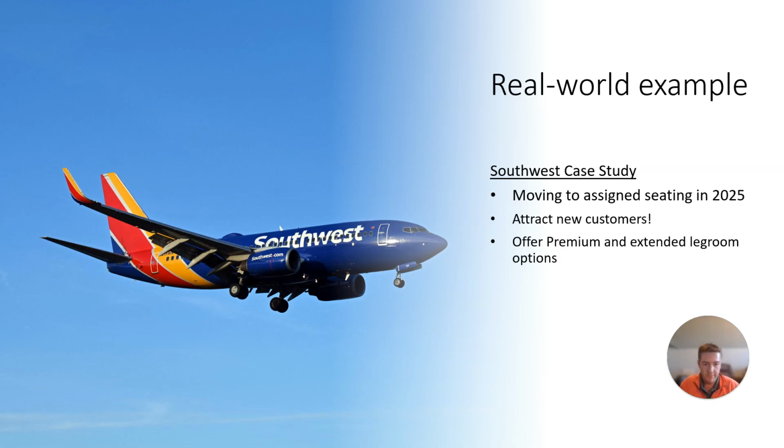A real-world example that I would like to leave you with is a case study on Southwest. Recently, Southwest announced enhancements to transform customer experience and improve financial performance. Southwest has been known for its open seating policy. Well, that is changing in 2025 to an assigned seating model. By moving to an assigned seating model, Southwest expects to broaden its appeal and attract more flying from its current and future customers. Additionally, to assigning seats, Southwest will offer a premium extended legroom portion of the cabin that research shows many customers strongly prefer.